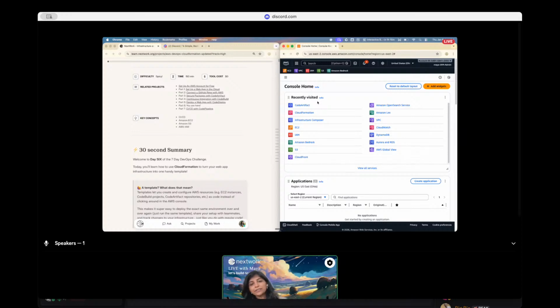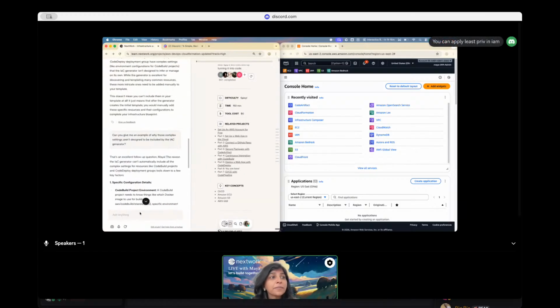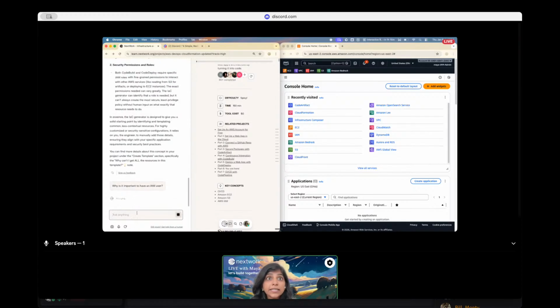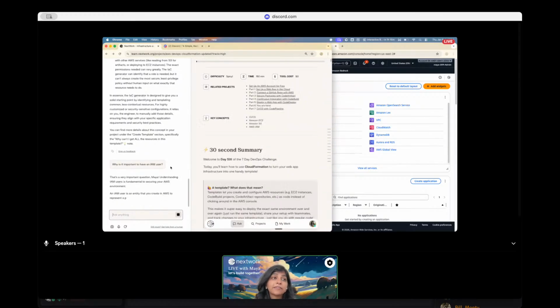For security is correct. And I don't know if you know this, there is an ask feature in every NextWork project. It's across the entire platform, but you can always ask, why is it important to have an IAM user? And the ask that has context on what projects you've done, what projects you're working on, can give you an answer.